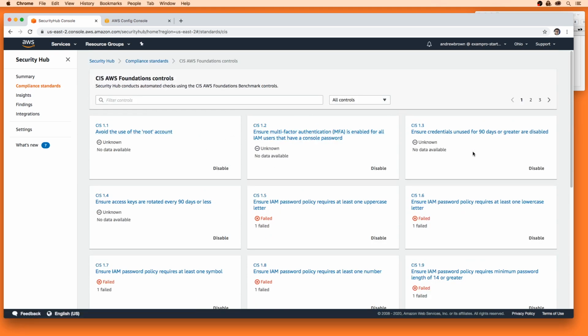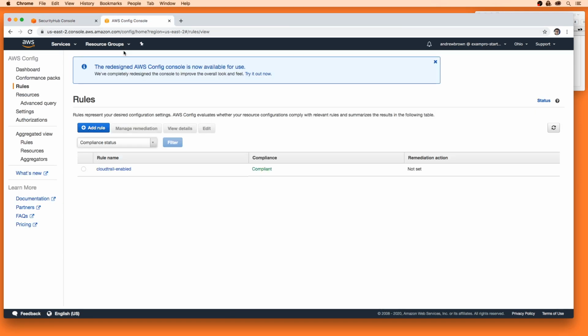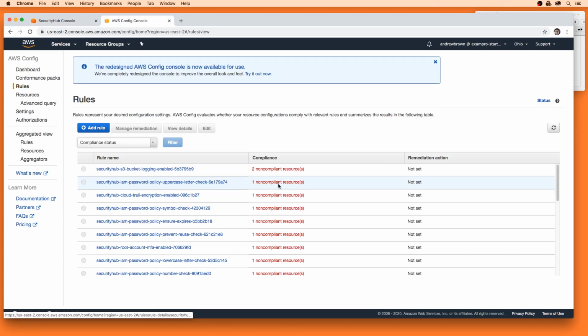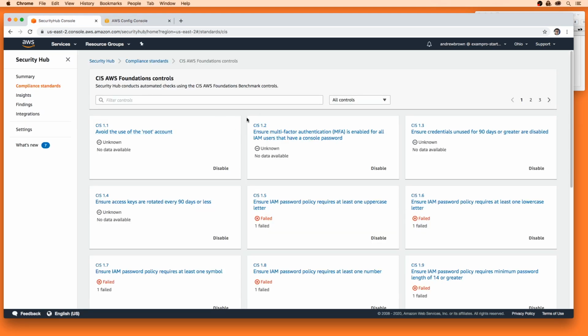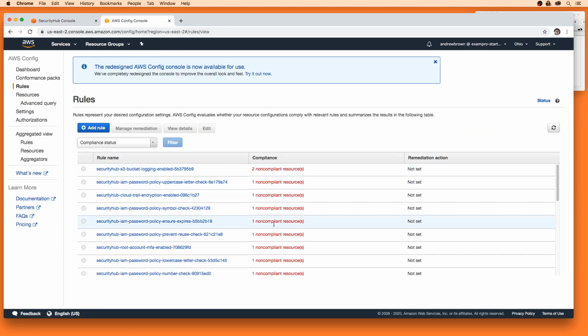I think these are AWS Config rules. So if we go back over here and click here, you can see that they made those rules for us. This is the hidden cost with Security Hub. The service itself doesn't cost a lot, but the idea is that it can spin up a lot of Config rules, and then these can add up very quickly. It's not a lot of money, but again, if you are utilizing the free tier and you really don't have a lot of money, you might just want to keep Security Hub off until you are making money.